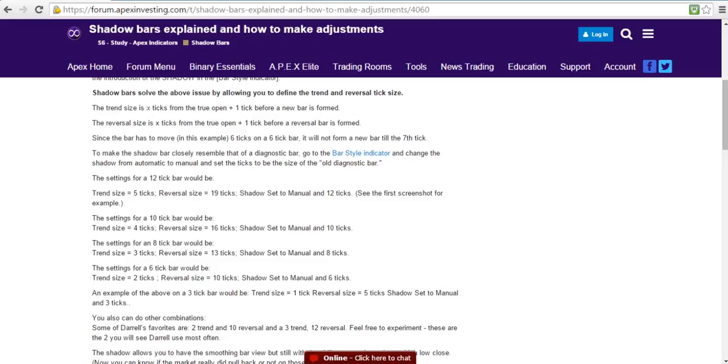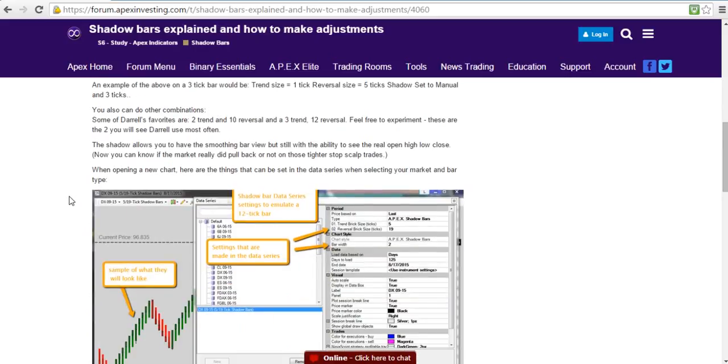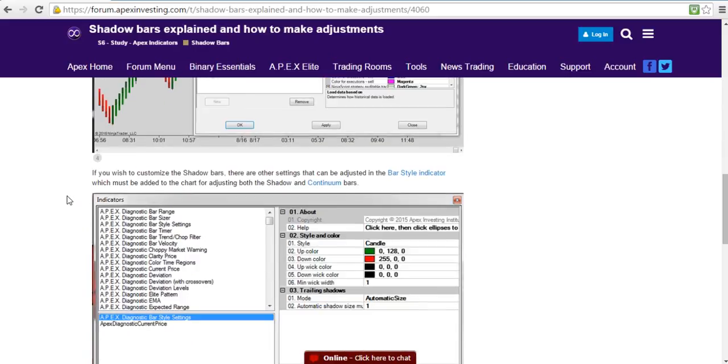Again, the calculations are all in here for whatever bar size you're used to using, how to replicate that. And Lori even broke down step by step 12, 10, 8, 6, and 3 tick bars, and shows you exactly how to use those.